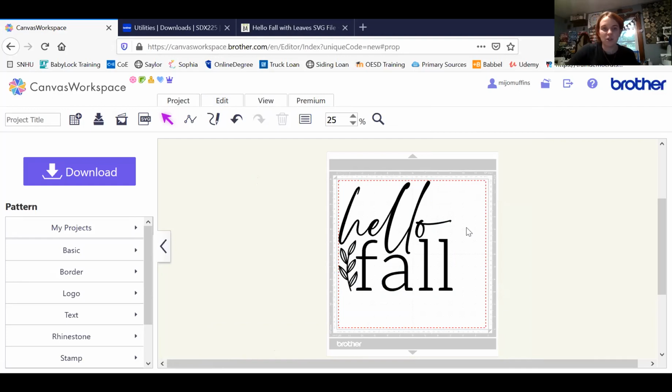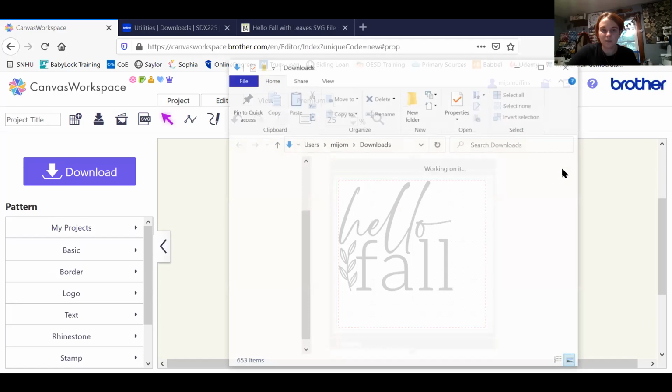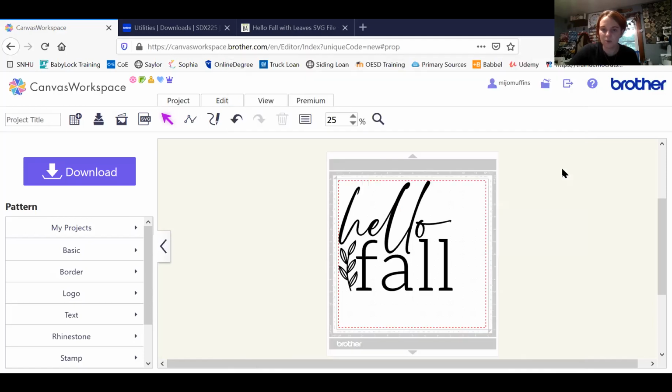Okay, so what I want to show you guys now, unless there's any questions on the online version of Canvas, is the downloaded version of Canvas. So I'm going to give you guys a moment, as I'm installing this, to think of any questions on the online version. No questions? Are you guys awake out there? Because I can't actually see anybody at the moment.